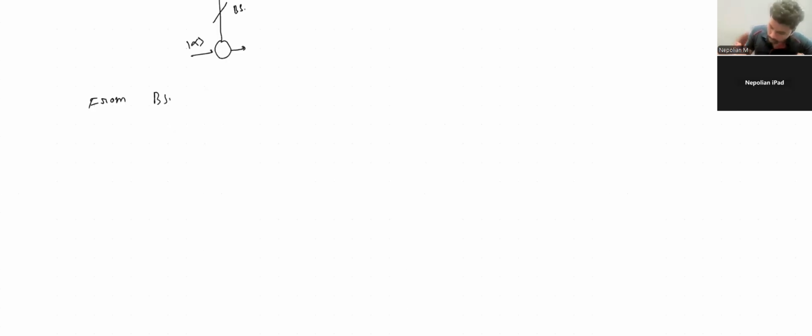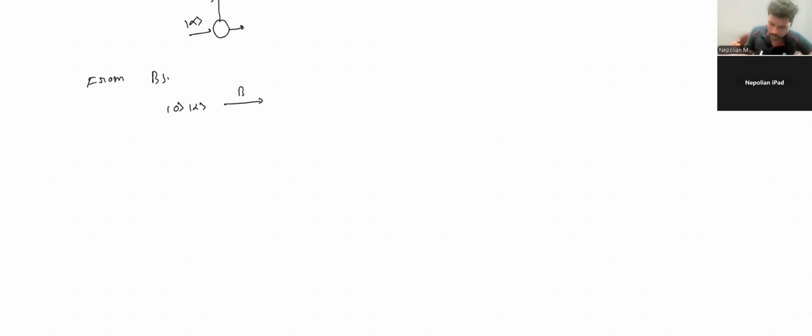The input is one state. This is a coherent state. We transform it in BS1, and we get i alpha by root 2 and alpha by root 2. And we know the modes, we are denoting the modes. A cap is denoted by 1 by root 2 under root of alpha. We denote number 1 as A cap plus i C cap, and number 2, one more is B, that is 1 by root 2 (i C cap plus A cap).